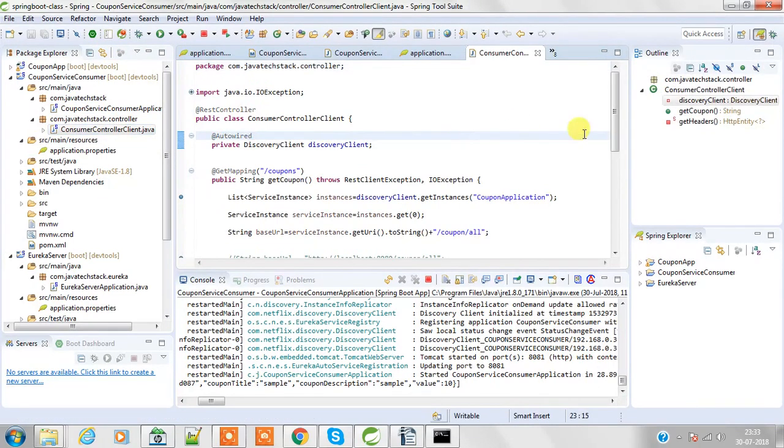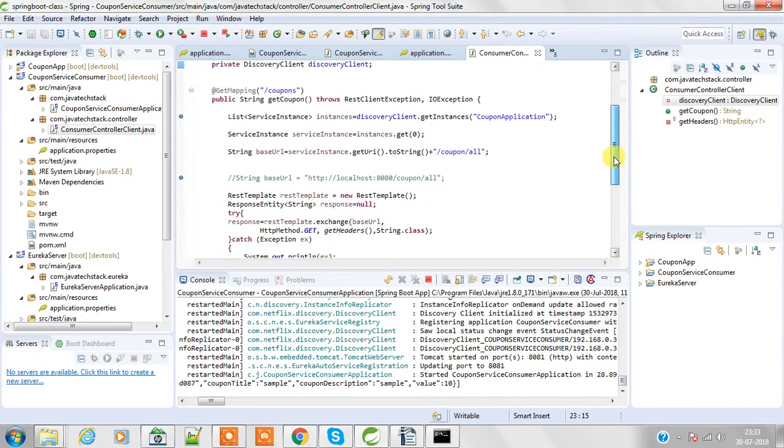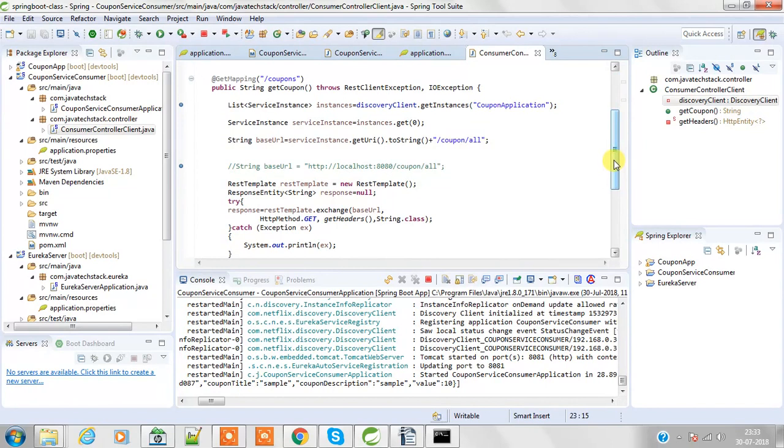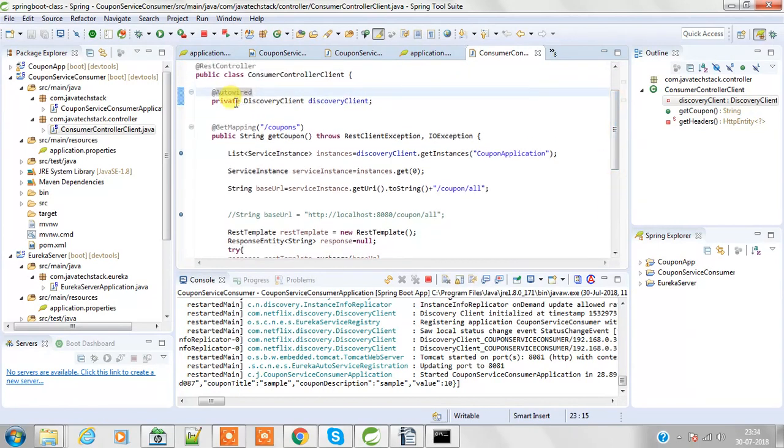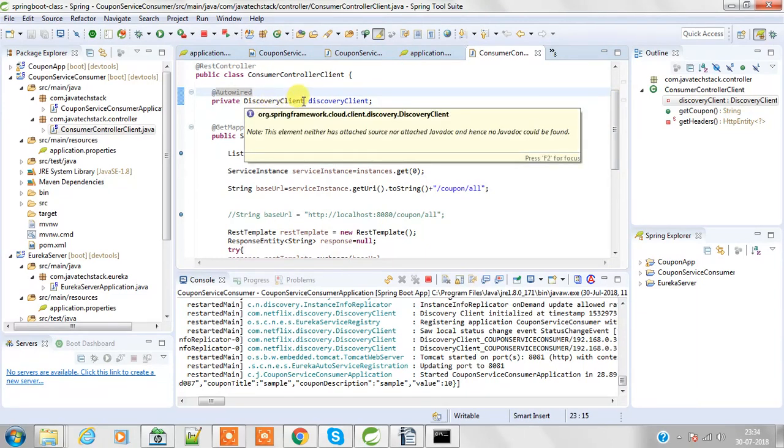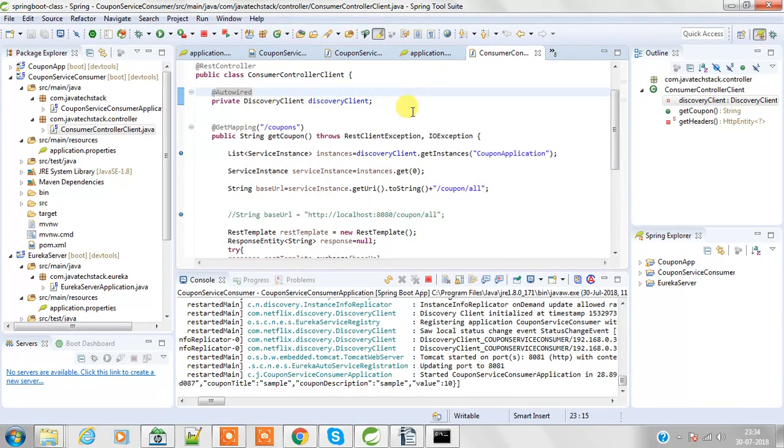So in that controller, we have to create one reference variable of discovery client, and with that discovery client we have to get the instance of coupon application, which will give you a list of the instances. It could be possible that coupon application can have multiple instances.